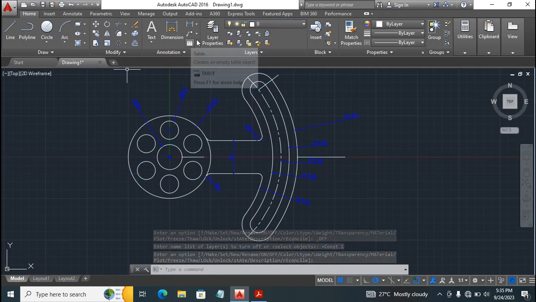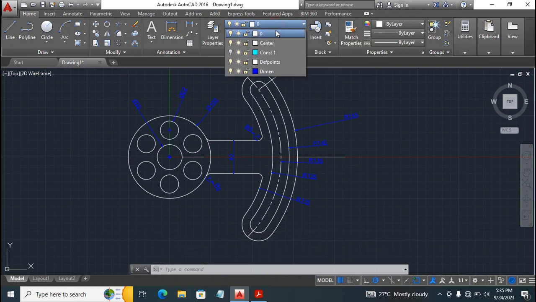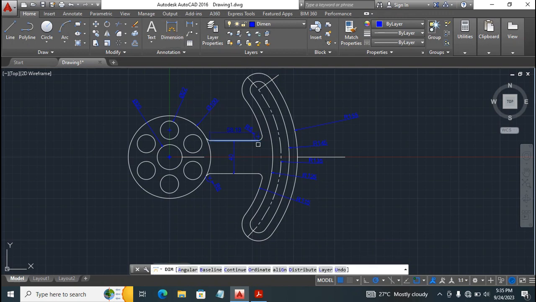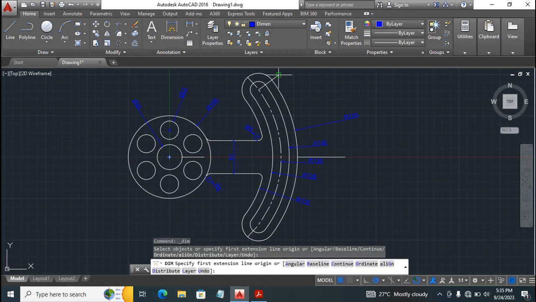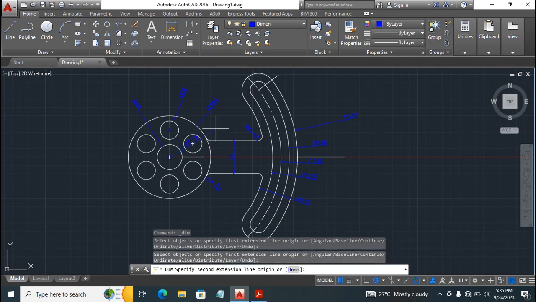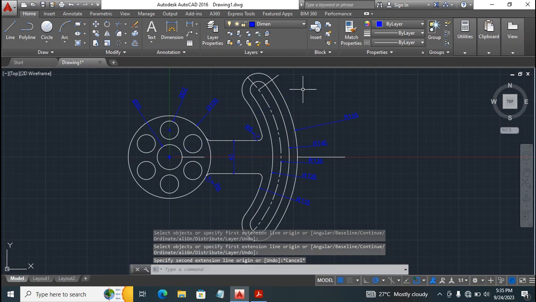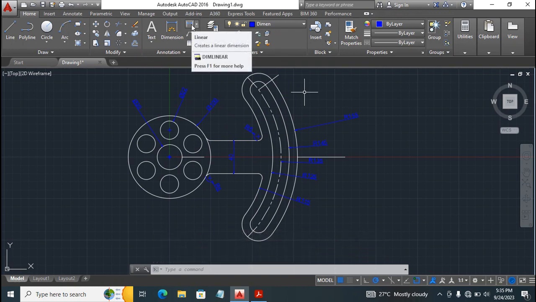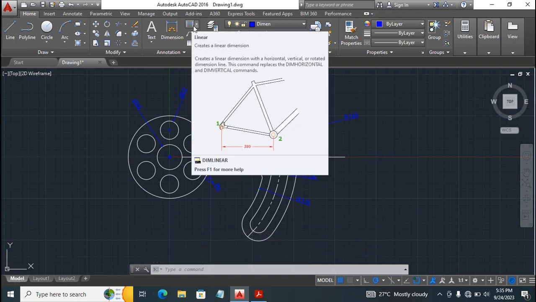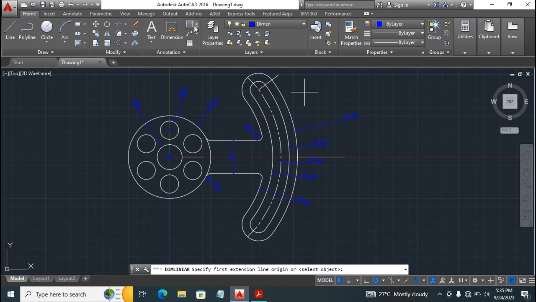Now go straight back to our dimension layer, click on it, the dimension layer, then click on dimension. Up here, we need an angular dimension. So I'll come straight to annotation, click on this drop down menu.